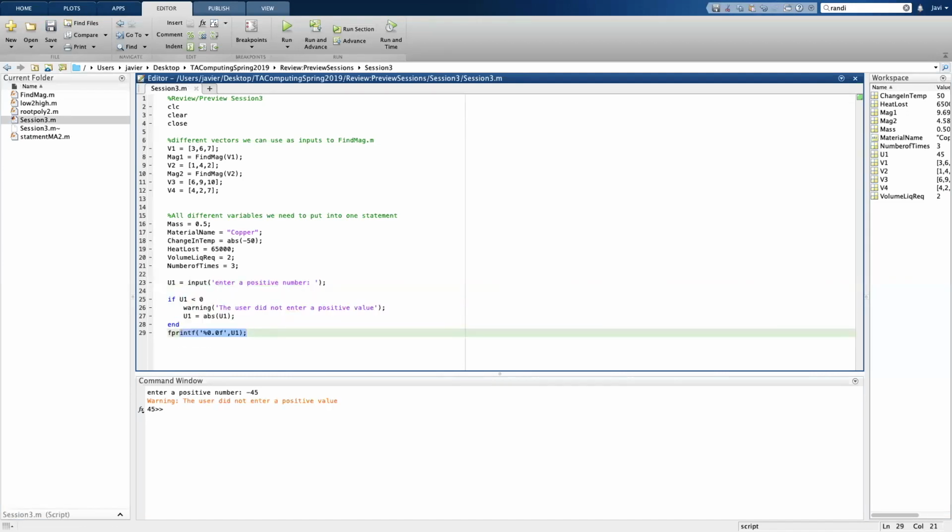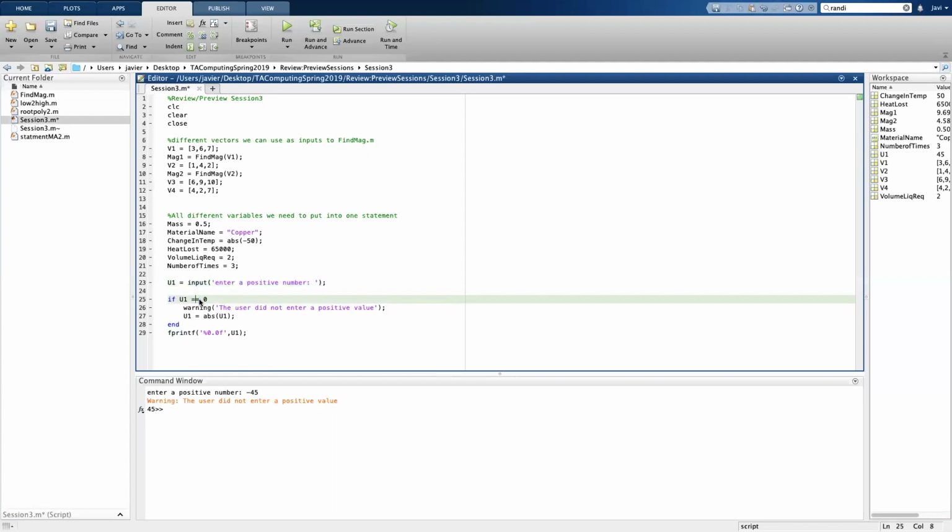As you can see, I did use 2 different symbols. Before I used the greater than symbol, and here I used the less than symbol. There's a bunch of different symbols we can use. We can use, like I said, greater than. We can use less than. We can use greater than or equal to. We can use less than or equal to. We can use equal to. And note how equal to is a double equal sign and not a single. The reason for that is because we use the single to define variables. The double equal sign is a comparison of equality.